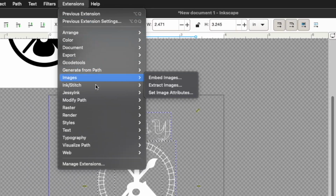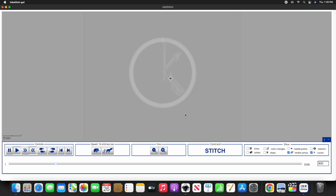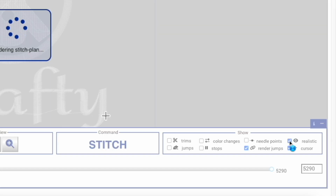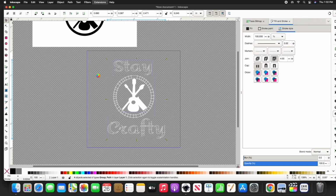Now to see what it's going to look like when I embroider it, I'm going to go to the Simulator and Realistic Preview. All that's left to do is save it and embroider it.